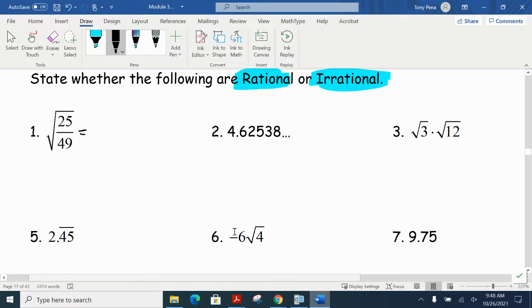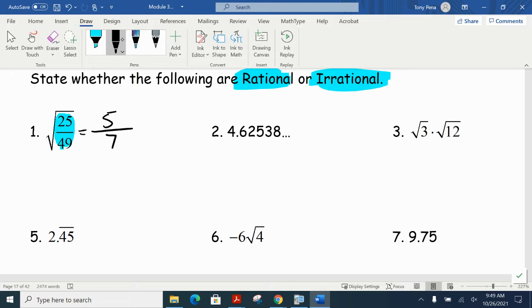So if we look at these numbers, we just want to identify are they rational or irrational numbers. So the whole point of me remembering that I needed to grab the homework is that this is what you did last night for homework. So if I gave you this problem last night, what we talked about is since both of those are underneath the square root, all we really do is take the square root of both of those. So the square root of 25 is 5. And the square root of 49 is 7.